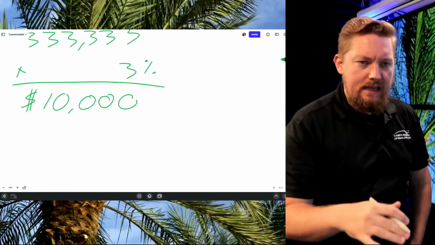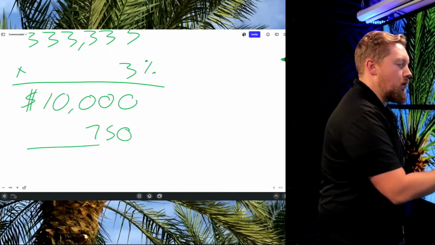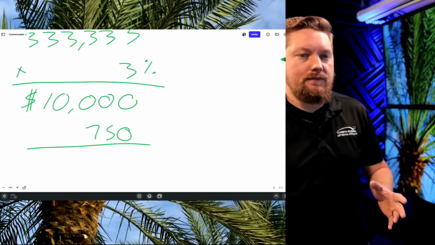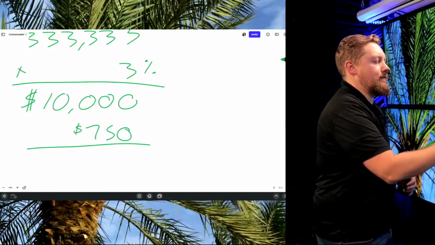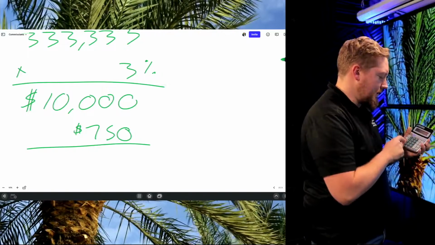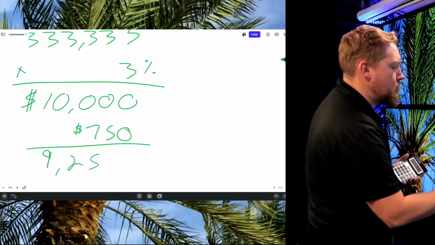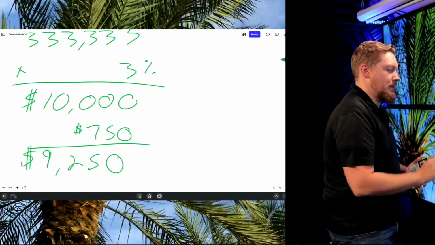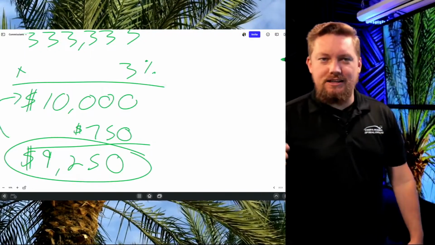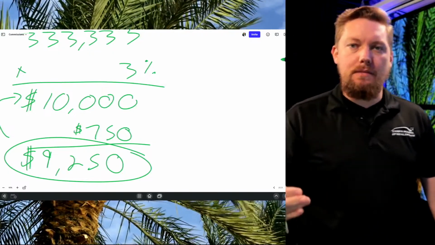And so we're going to sum this together with the example we've got here in the article, and we'll just call it $750. Could be more than that, could be less than that, could be a fee that's paid by your client, could be a lot of different things. But if that $750 was coming out of your commission, we'll take our handy-dandy Tampa School of Real Estate calculator, punch that in here, 10,000 minus 750, and we should end up with $9,250. So not quite 100% exactly, but significantly closer to that compared to a split model.